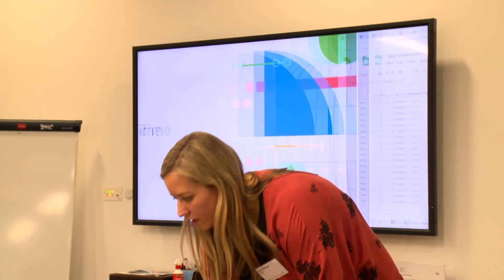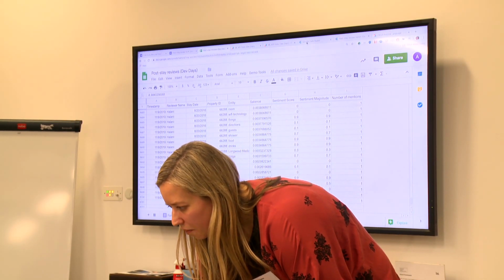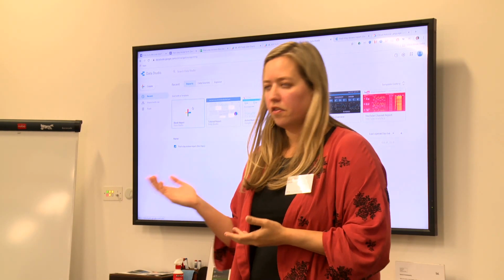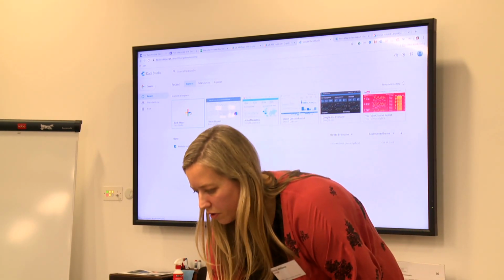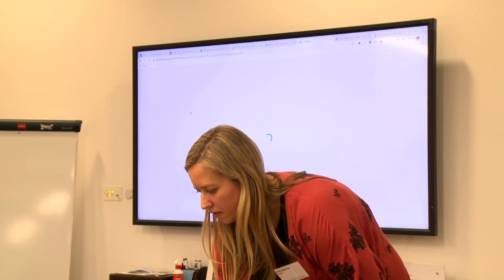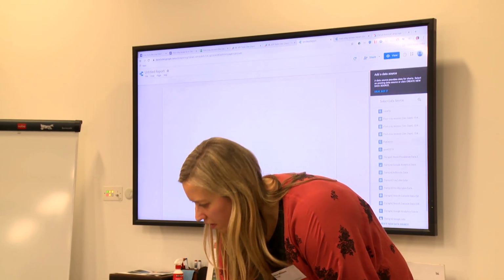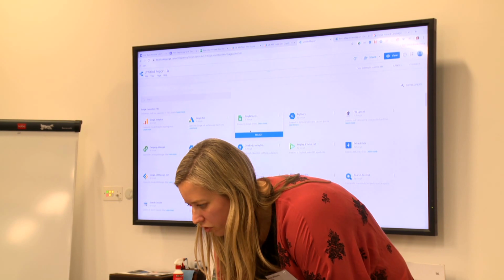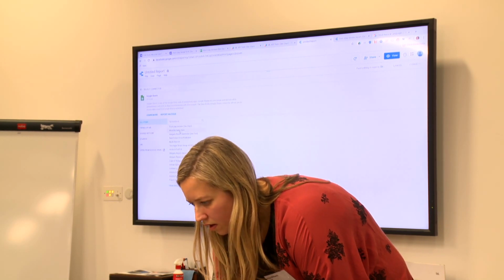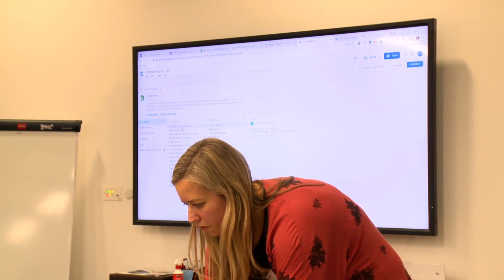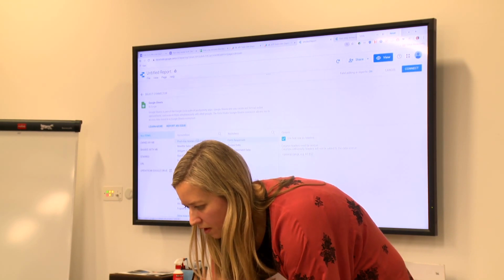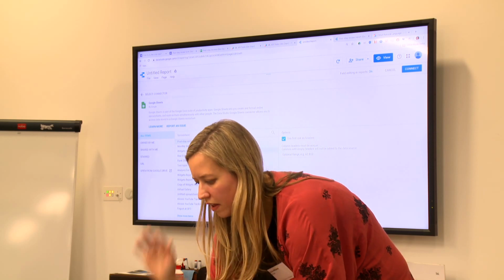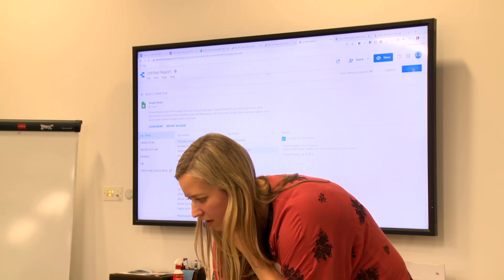So I have the Data Studio. You get to Data Studio at datastudio.google.com. I can quickly create a new report, and just to show you how you connect to the data, you can create a new data source from Google Sheets. And then I have my entity sentiment data, which is that 10,000 rows that I can connect to.